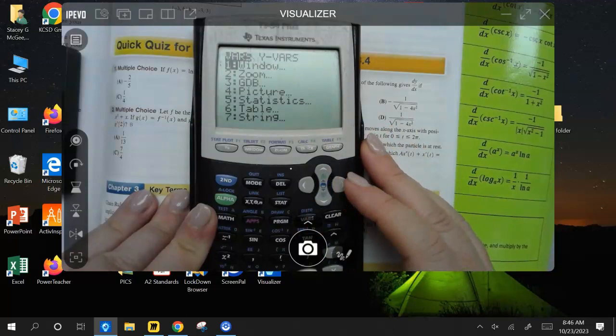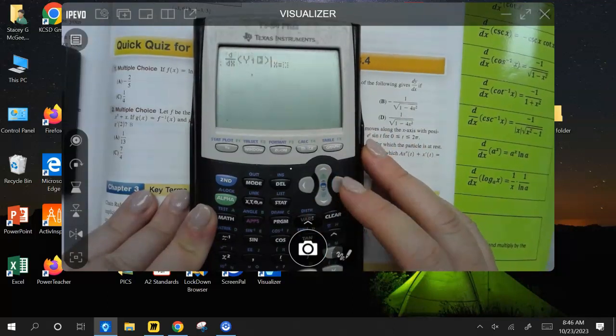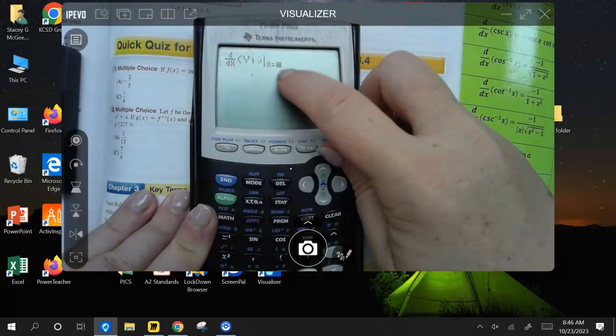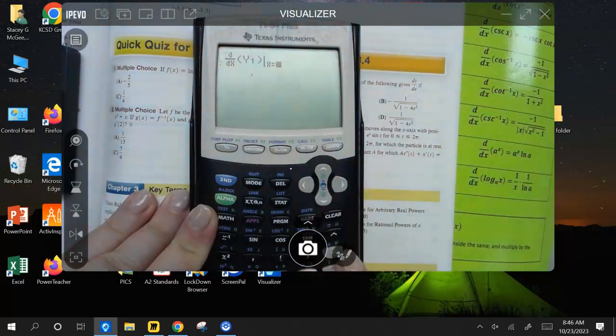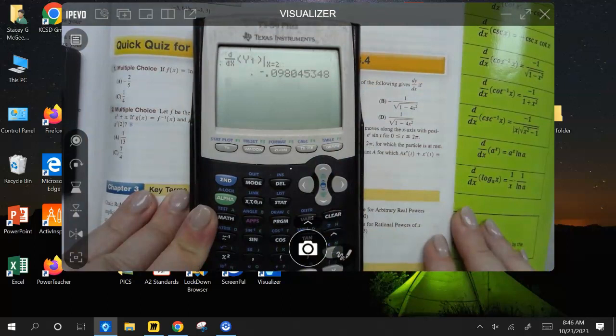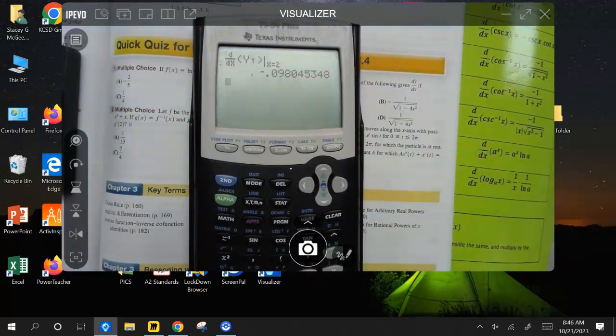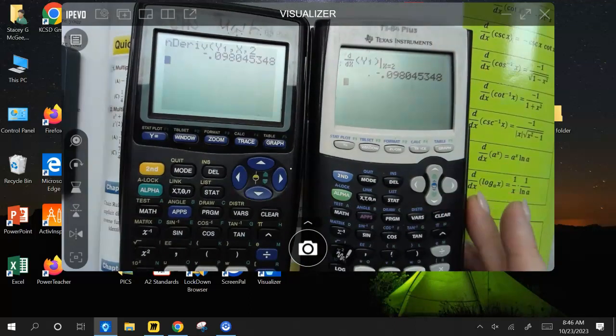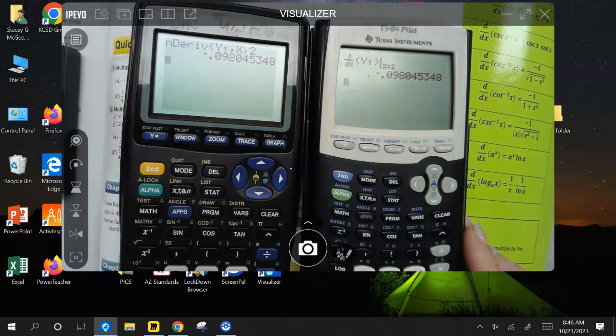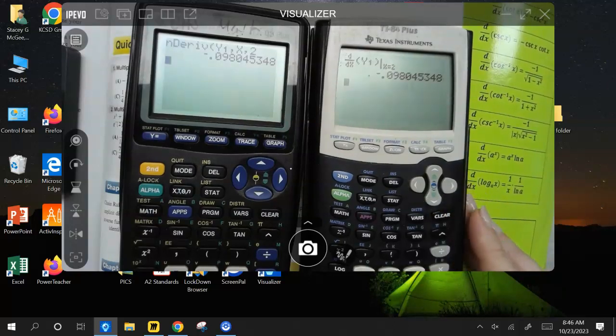So I'm going to hit vars, over to y vars, function y1. Come over, and then this is where you say I want it evaluated when x equals what? 2. These types, that's what I say. The ones that are like a number raised to a variable, where you have to do that a to the x log of a, I've not seen those. I think 99% of those are calculator.